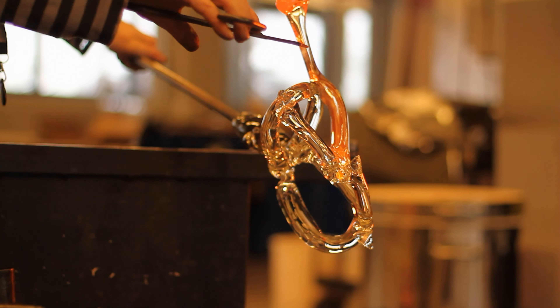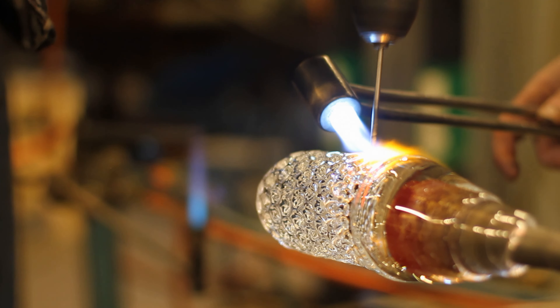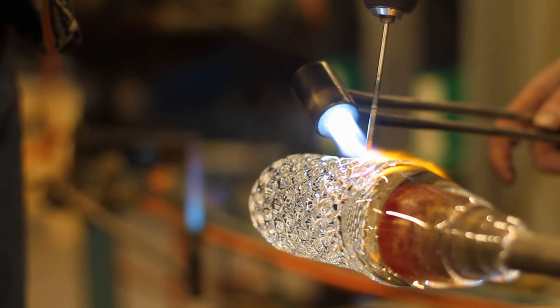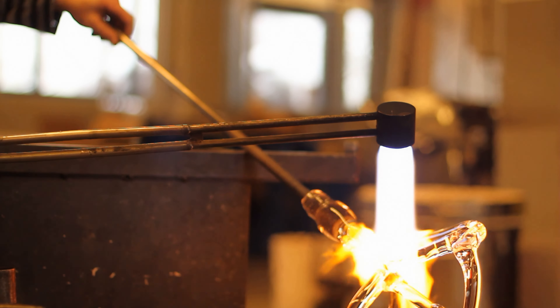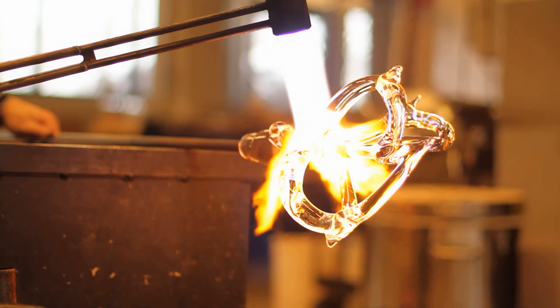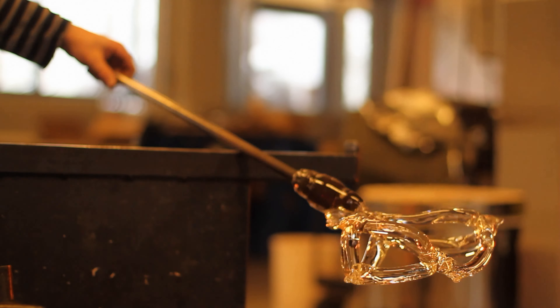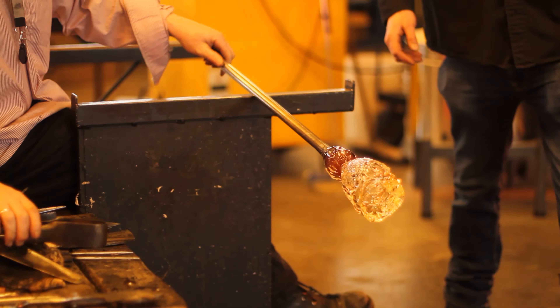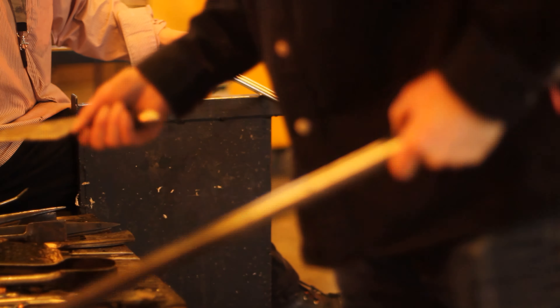Planktonic organisms are incredibly mesmerizing with their seemingly infinite varieties of shapes, colors and textures. In order to translate this diversity, we wanted to experiment with different techniques. Some shapes were much more challenging to create, especially the intricate and spiky radiolarians. Fortunately, Peter is a very experienced and skilled glass artist and accepted the challenge.